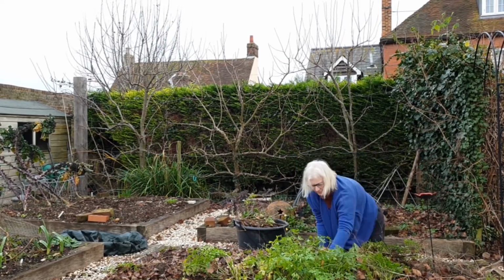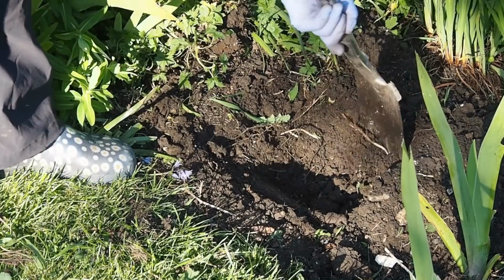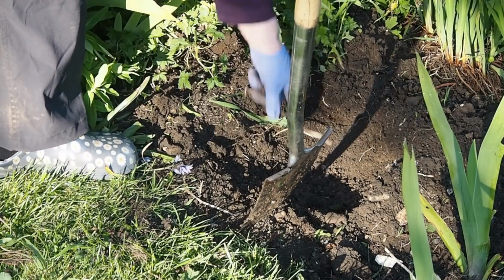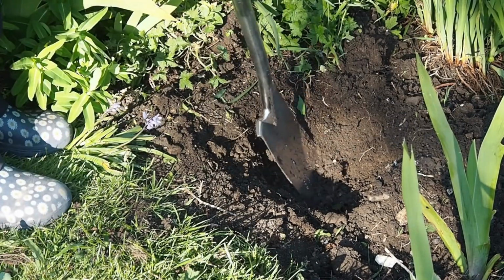But the overall tip is just to do things in very short bouts. For example, don't go out and do an hour's weeding or an hour's digging. Do 15 minutes weeding or 15 minutes digging, and also make sure you warm up a bit first. You may have your own warming up exercises, or even just walk around the garden a few times, picking things up, checking what needs doing. And although it may seem irresistible to try and get ahead, really be careful, just no more than 15 minutes at a time. And actually, if your garden is quite small, even 5 minutes will help if you do it regularly. So what about jobs in the midwinter garden?